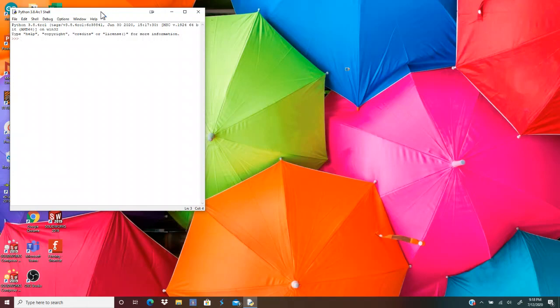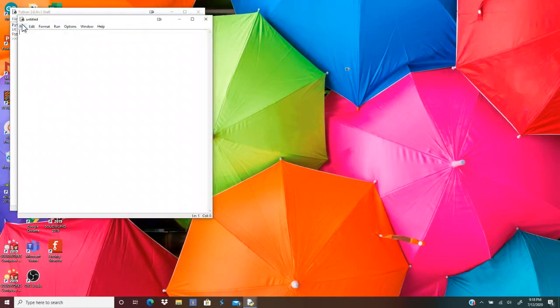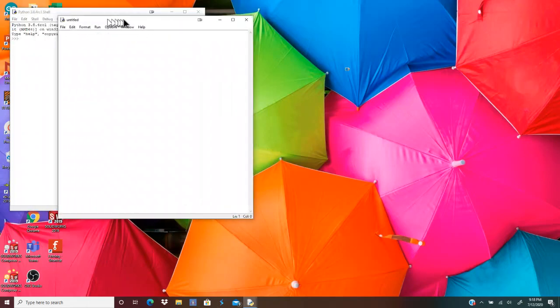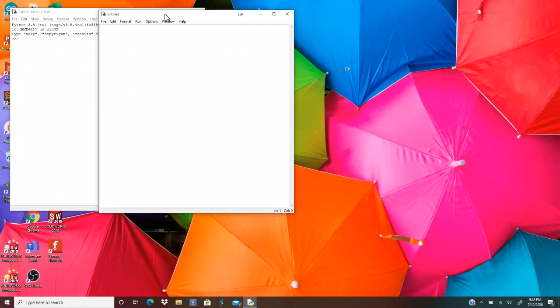And that's what we're going to learn today, to write a brief program, and all this is leading up to more and more interesting things that we can do through Python. So I'm going to click on File, then New File, and that's going to open up a nice new window for us.